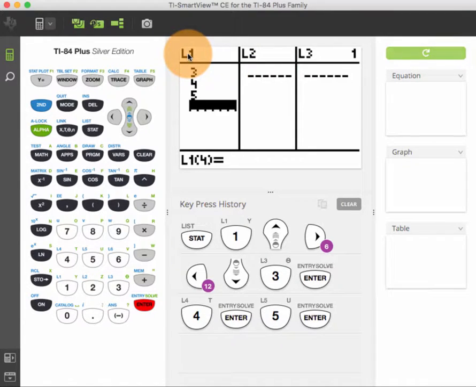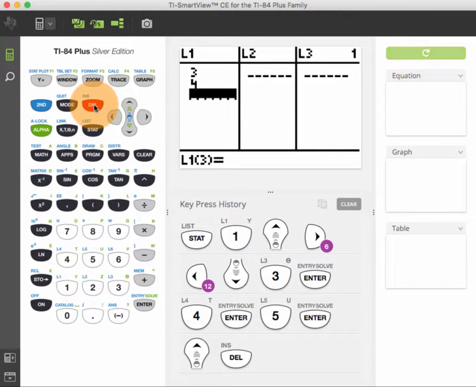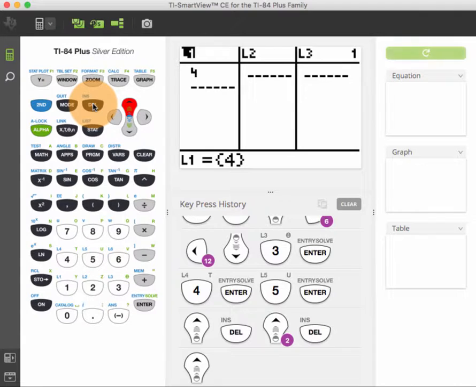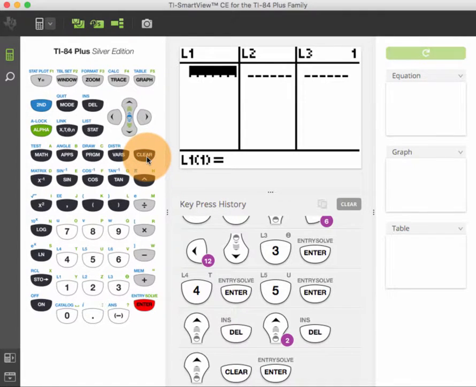This works the same way. So to get to deleting it, you can push the delete button on your calculator. So if I highlight the number 5 and then push delete, it goes away. Or maybe I want to get rid of the 3 only. I'll push delete and it will go away. Another way to get rid of all the numbers in a list is to go up to the list name and push clear. Don't push delete, push clear. Push clear and then push enter and all your data disappears. It's really easy, especially if you have a lot of data in this column.